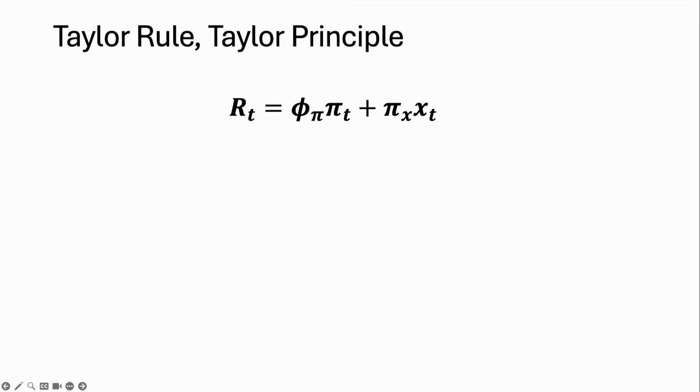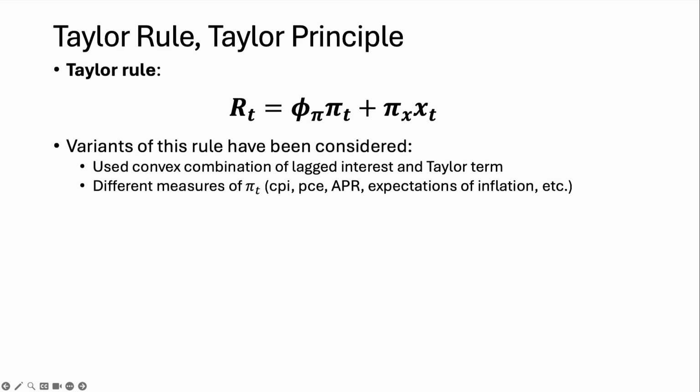There's a simple representation of John's rule, where pi is inflation and x is the output gap. And there are zillions of variants, and it's a hugely interesting discussion. Exactly how should you measure the inflation? Is it over a year, or this or that? Is it PCE? Should it be expected inflation? We can have that discussion, but this is the basic thing.